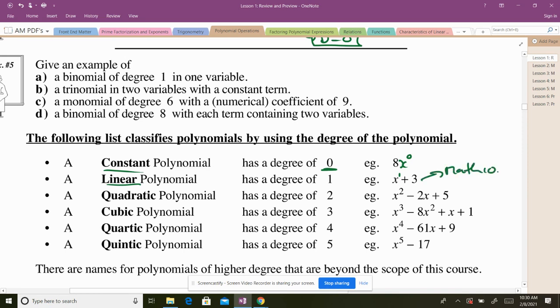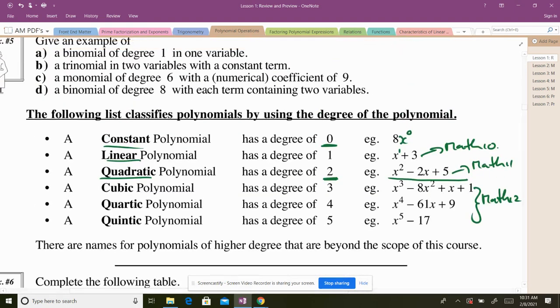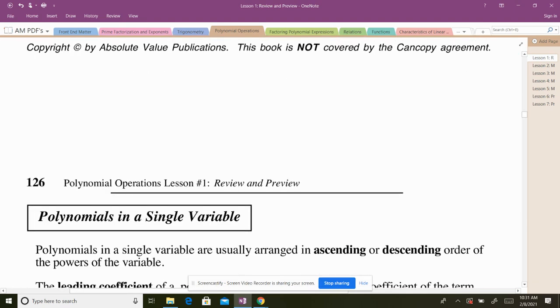We get into graphing. If you have a degree of 2, like this, it's called a quadratic. That is Math 11. And then everything else is Math 12 and calculus. I'm not going to ask you those names, but cubic is 3rd degree, quartic is 4th degree, and a quintic is 5th degree. Most people would just say it's a 5th degree polynomial. I don't care if you know any of that. Not that important for this class.